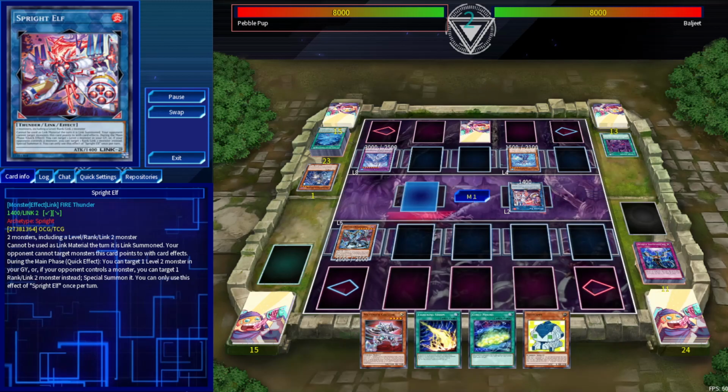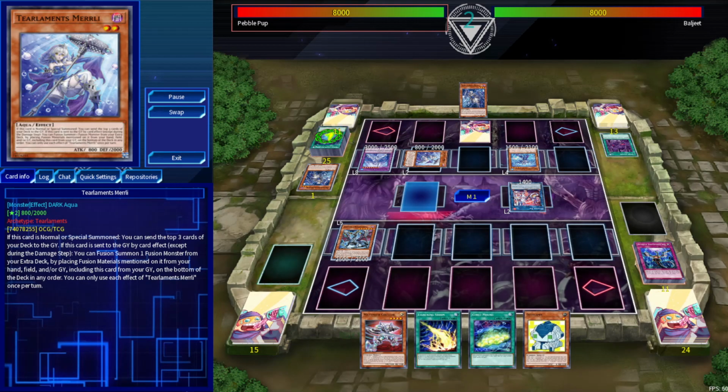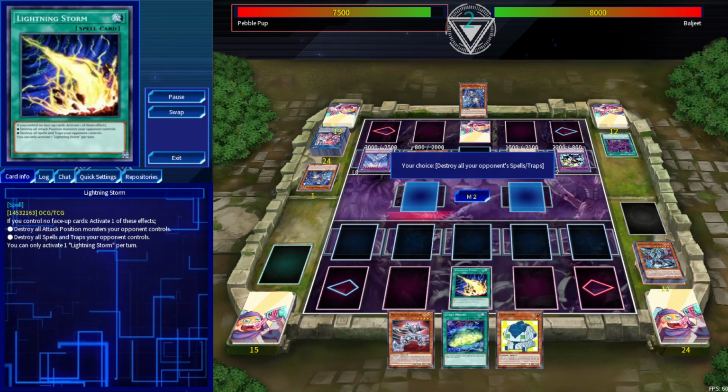Bad. We are going to immediately attempt to leave main phase, at which point they are going to activate the effect of their Elf. We'll do so anyway after they go for the Merly and get to trigger Suliak and a name in order to grab a Havnus to hand and send that Shaddol back for an El Shaddol Winda. We do get to walk into the Rukalos. We take 5 here, trigger the Druisworm to eat the Elf, and then in main phase 2 can fire off the Lightning Storm. They reveal the trap is not Suliak, it's Crime.